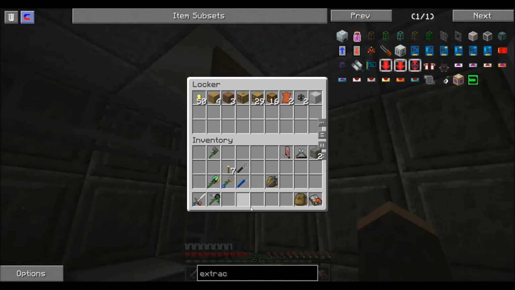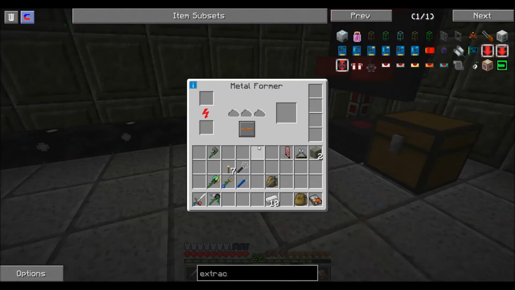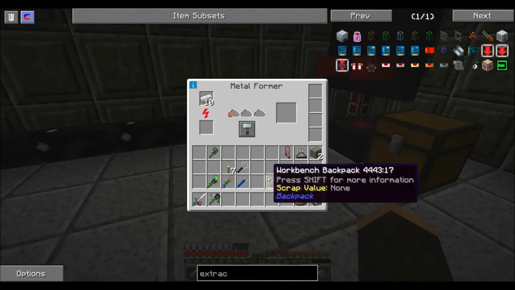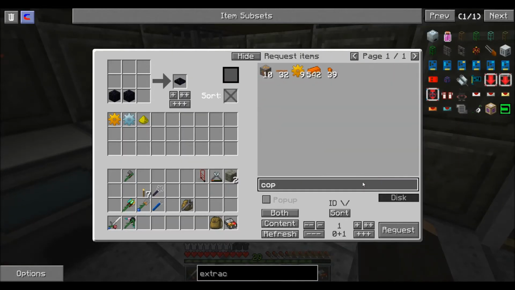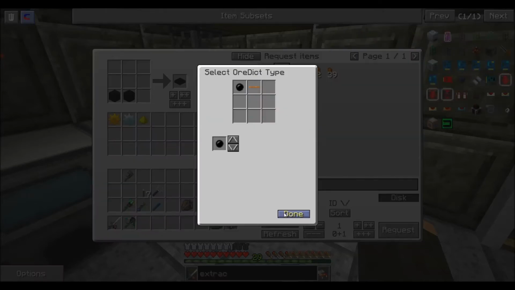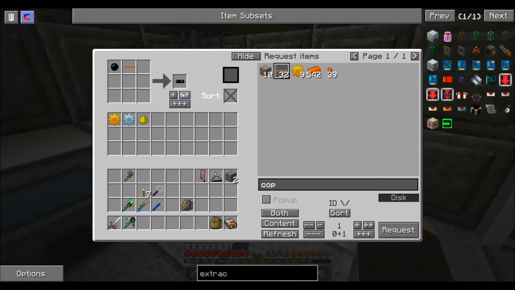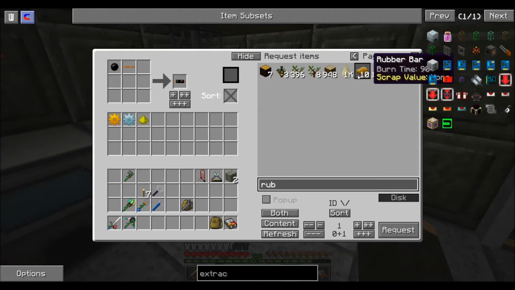Forgot to replace the road, didn't I? Yep. Oh well. So let's set our metal former over here to hammer mode, sort of make our plates. And then we're going to need some copper wire. We have that. Do I have copper? Nope. What type of rubber do I have? Rubber. That type. Okay.